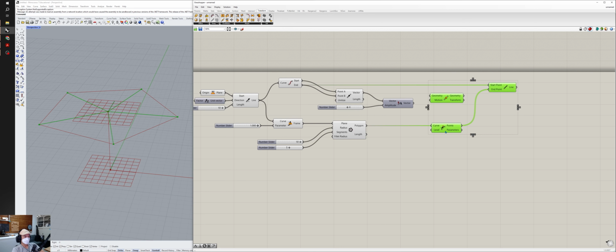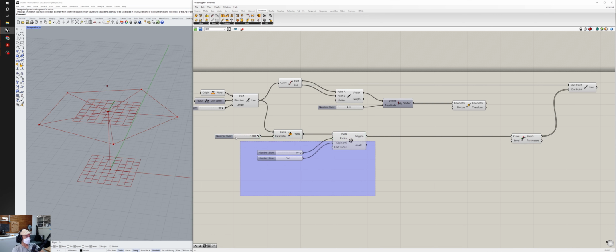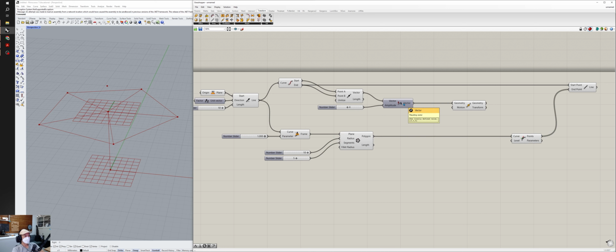I think I need more space. To take this geometry and then define a motion for it, right? And the motion for it will be a factor of this vector, whatever our set vector is. And, as you've seen and as we've done before many times by now, what we can do to adjust this is simply use a mathematical function to define the size and amount of that movement, right?